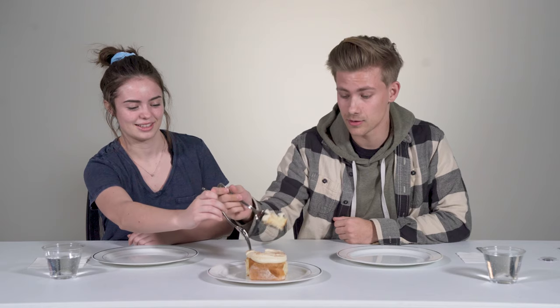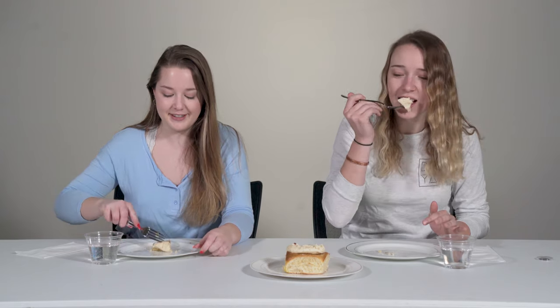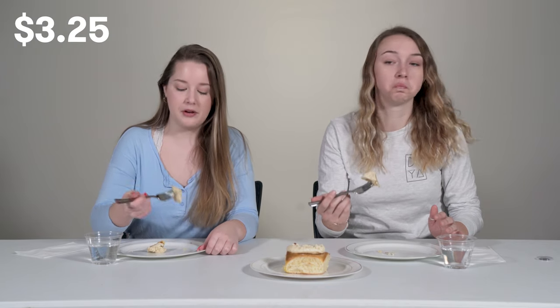But it doesn't look like a regular cinnamon roll — like it's not a roll. This one feels not moist. I put effort into digging my fork into it. It's okay, that's pretty hard. This was not made today. I'm disappointed. It's good, but it's not even cinnamony — it tastes just like a roll of bread with frosting on top. Honestly this looks like a larger King's Hawaiian roll with frosting laid on top and a little cinnamon powder. I feel like I could make this at home. I would not spend even 75 cents. I redact what I said before. I'd spend five bucks on it. I think I'd only pay like $2 for it. That one costs $3.25. At least it's cheaper. It looks really pretty though.